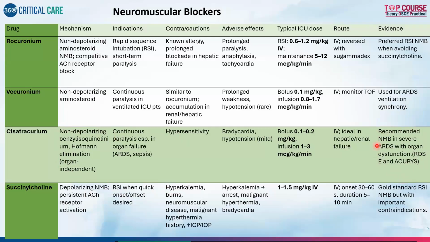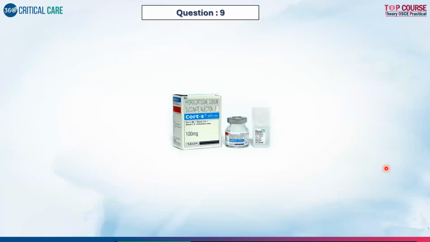So these two trials you have to know by heart. Even though it is not a theoretical question, you might still be asked. This is also another favorite of all the old timers. All right, hydrocortisone. Now, hydrocortisone sodium succinate injection. Whenever you are given, please say this is a vial of hydrocortisone sodium succinate injection. It is 100 mg.